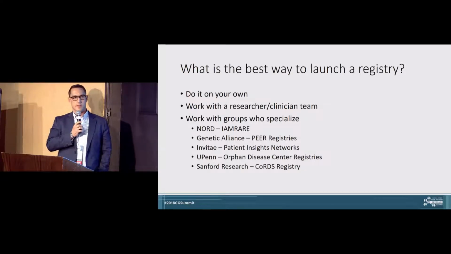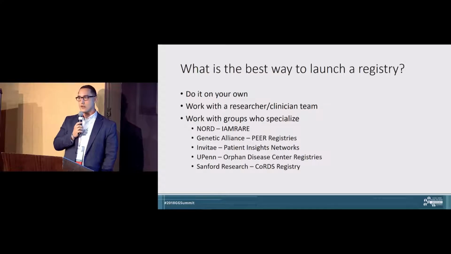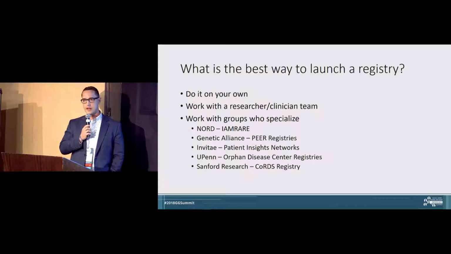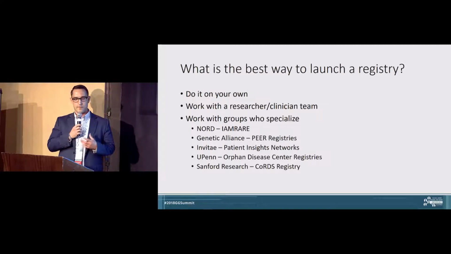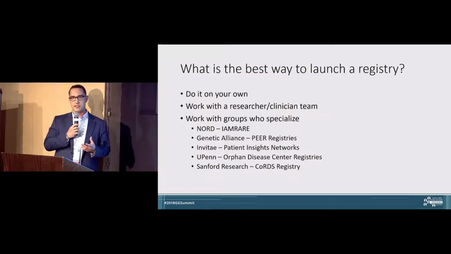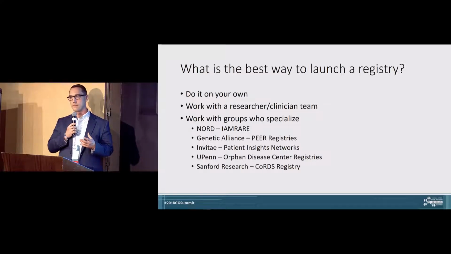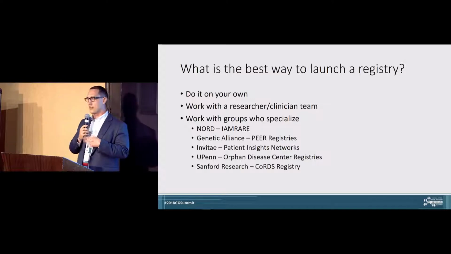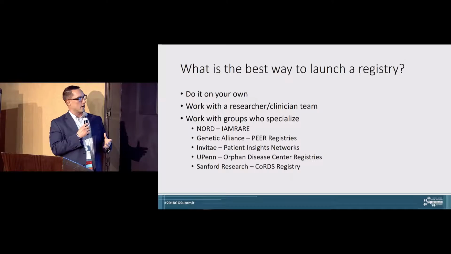The first one may seem like the most straightforward out of the gate, just to go ahead and do it on your own, but that can be more complicated than you might initially think. There are obstacles like finding everyone, building up the registry database itself. There's IT costs that go into that, and it can become quite a bear. And that's something that we've worked with groups on as well, as they've started out on that path and then look to maybe work with a different partner.